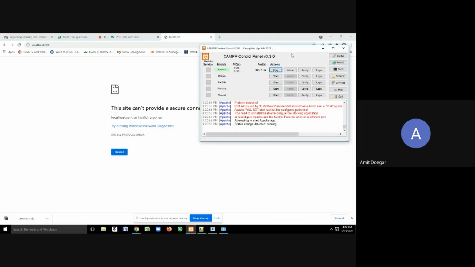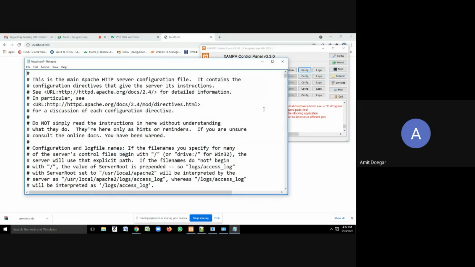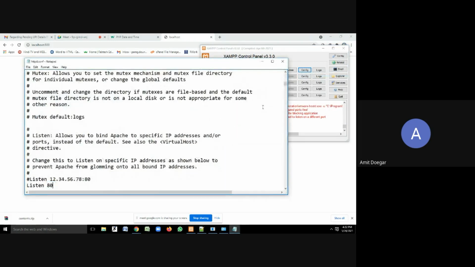Now you can revert back. You have two options: you can close that firewall or antivirus on your machine, or go to the config and convert it back into 80. Change it to 80. Okay, so in this way, all of you can try. Any other doubt, question, query with any participant?